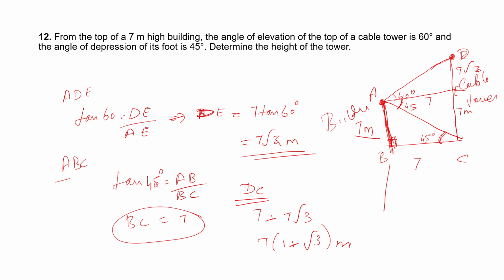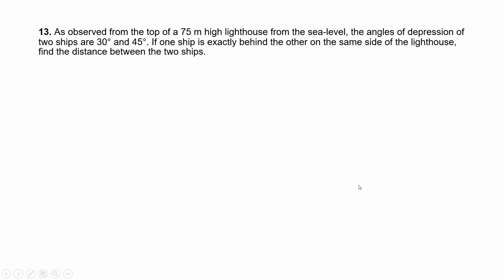Getting it? Here you have to be very careful with the diagram, and alternate angles are equal. So if this is 7, then this is 7, because both are drawn on the same horizontal, and we need the total height. So we have to add up this height. If somebody leaves it up to here, then your marks will get reduced. So read the question. Height of the tower means from top to bottom, DC. DC is nothing but DE plus EC, so you have to add both. Okay. Next question, the 13th question.